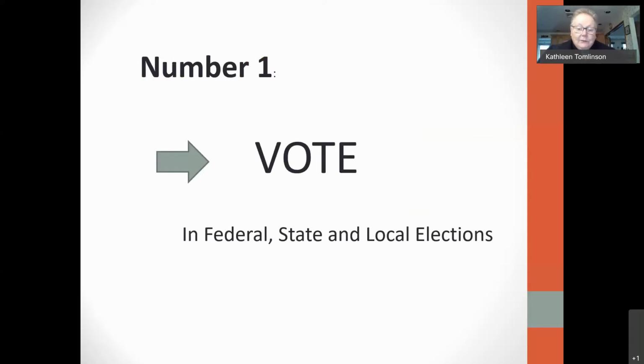Sometimes we take that right for granted. It's just something that we expect as part of life in America. That right was secured by our ancestors who broke away from England and formed the American colonies. It's an extremely important right, one that makes us different from so many other countries around the world.